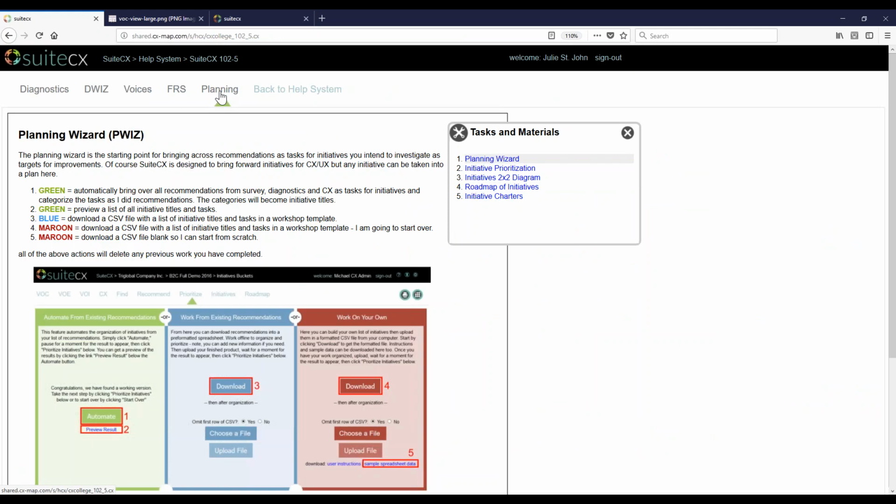Okay, so now this is my favorite part of the tool, aside from the journey mapping piece: what you do with your findings and recommendations. I think this is super useful. And I think this helps customer experience strategists who aren't always able to clearly articulate projects that need to be executed based on all the good research and findings and journey mapping work that we've been doing. So this is a really nice way to bridge the gap between strategy and execution. And usually that's a whole different department of the company.